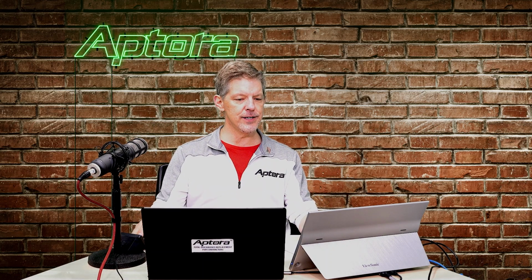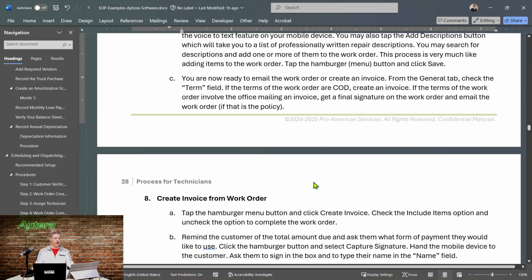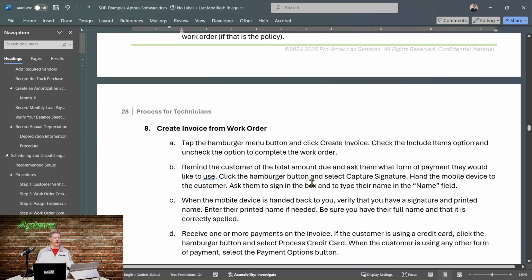All right, so that is a document that complements your SOP. Your SOP mentioned management needs to set this up. This document covers that. All right, let's go back to the SOP for the technician in the field. And this is one of the longest SOPs, by the way, because it is one of the most important, and we want to orchestrate this system carefully, this workflow carefully.